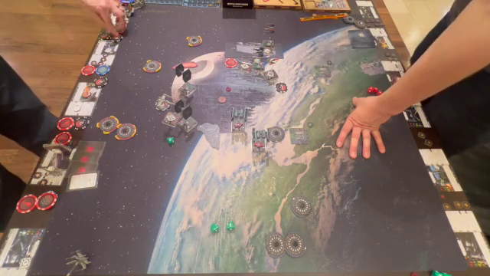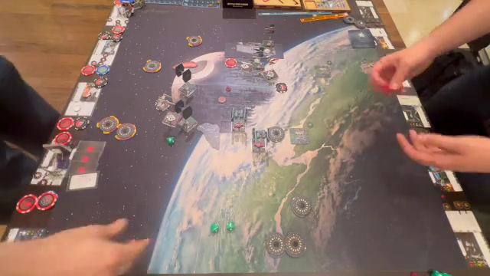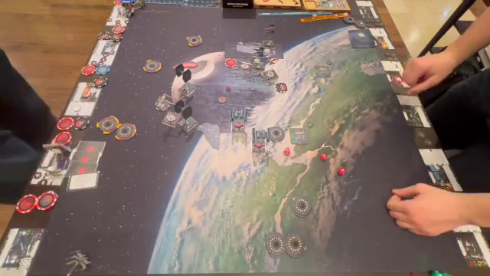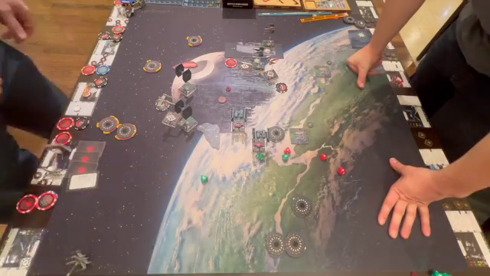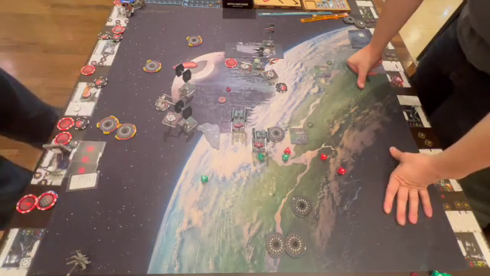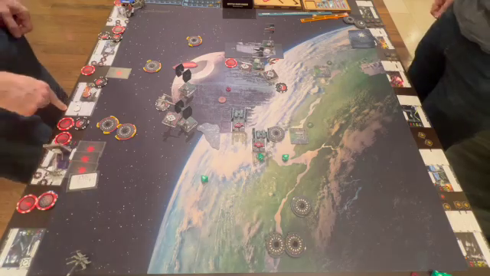So now we're going to go ahead and see if the turbo laser turret has a shot there. No shot for Wedge, but there is a shot for Tycho, and that turbo laser turret is going to go ahead and take a shield and a damage on Tycho.